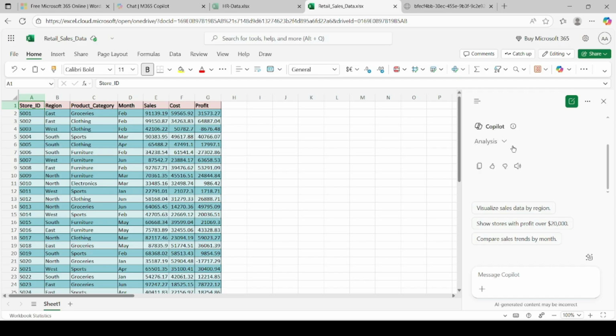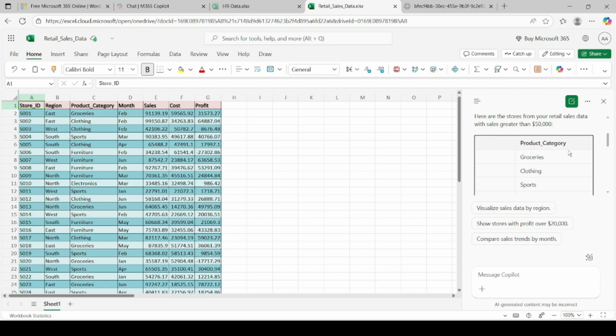So here we can see it has generated a table for us with data like store ID, region, product category, month, sales, cost, and the profit, right?